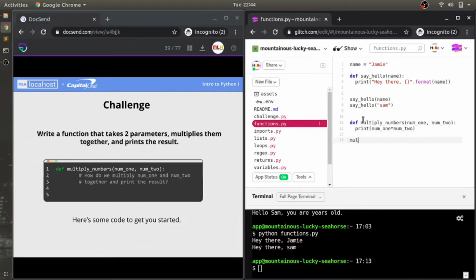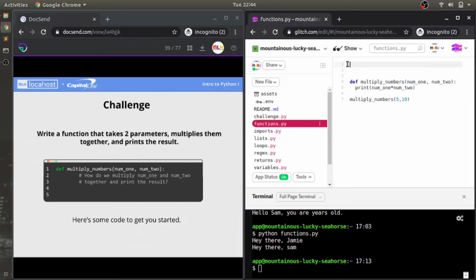Now we need to call multiply_numbers, and we'll put 5 and 10 as the parameters. For now we can just delete this part of the code.